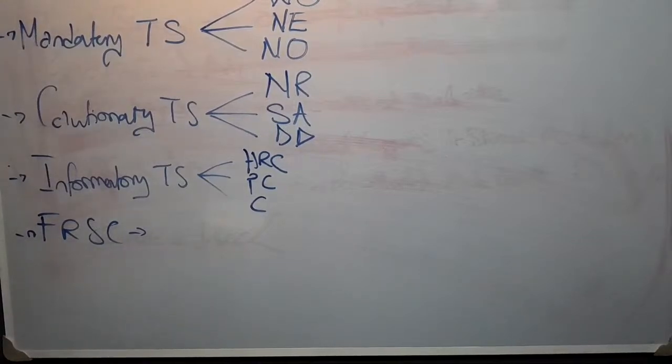The Federal Road Safety Corps is a government agency. They are charged with the responsibility of keeping the road safe for all users in Nigeria. It was founded in 1988, and it operates in all Nigerian states as well as the federal capital. Some of the functions of the corps are making the highway safe for motorists and other road users, educating road users, preventing or minimizing accidents on highways and the likes. So we have that.